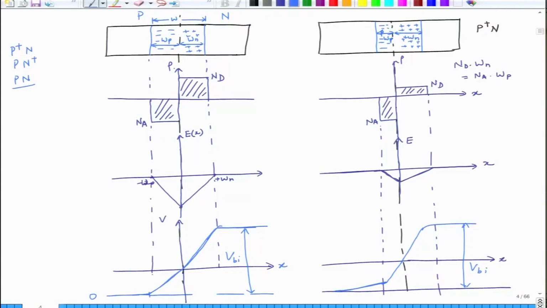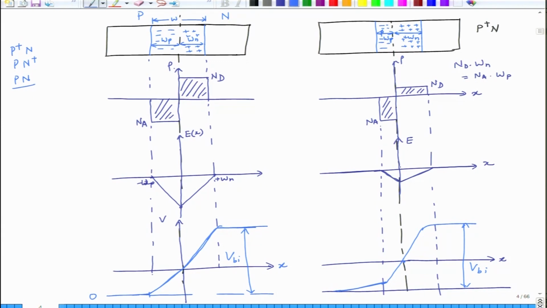So the region which is lightly doped, the potential is generally dropped. So it doesn't go through 0 here. The region which is lightly doped, the potential gets dropped a little bit more as compared to the region which is heavily doped, and the profile changes a little bit because of changes in the carrier density in the two regions. So it's always continuous, it's never discontinuous, but the profile changes to something like that.